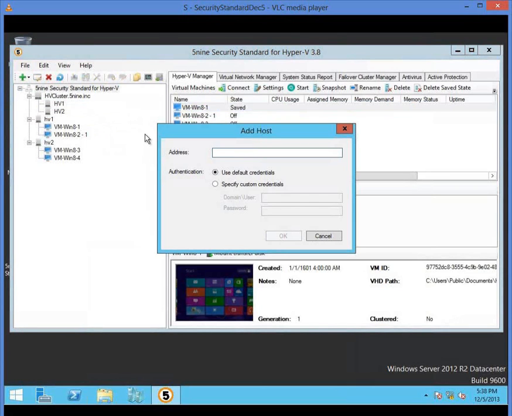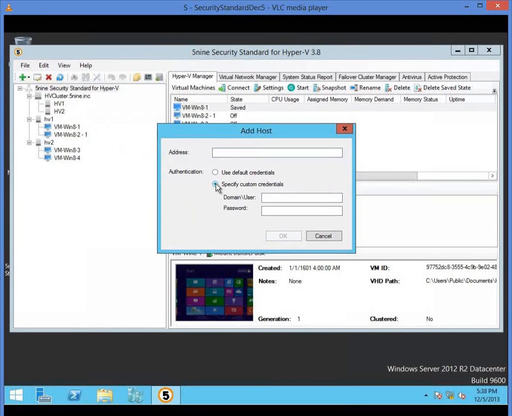Whenever I add a host, you see that I can specify custom credentials, and this is pretty important, especially whenever you need to manage this system without having the management machine on the same domain.